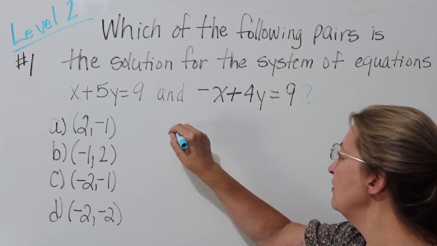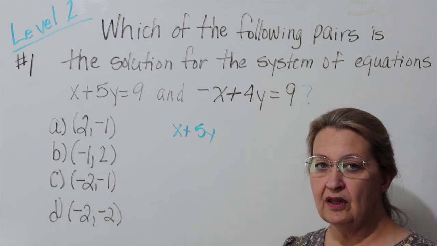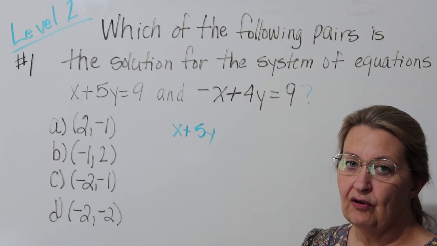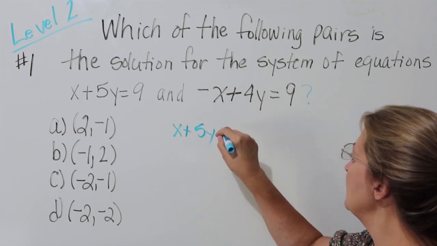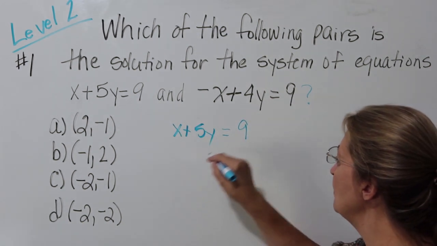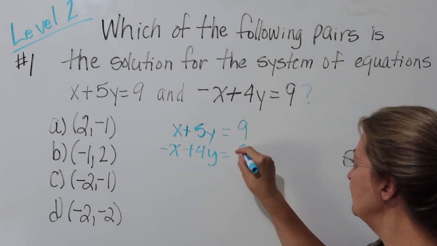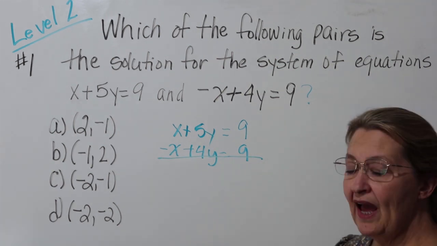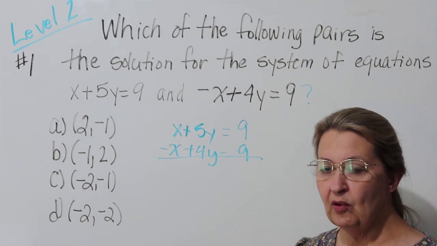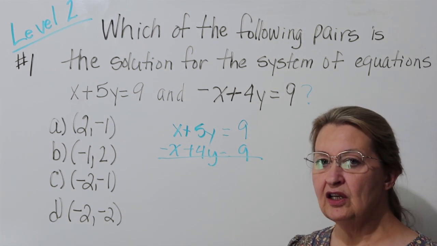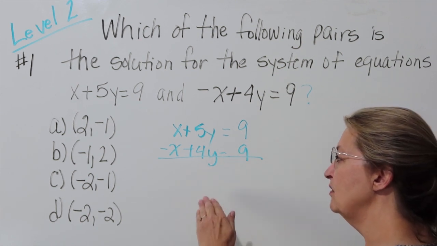When you saw the system of equations, you had 3 different choices to solve it. You could use elimination, substitution, or graphing. Graphing's out. So this lines up nicely for elimination, so I'm going to work that way. And you stack them on top of each other, just like this. And we're going to add to eliminate one of your variables. You can solve an equation that has one variable, but when you have 2 variables, there's an unlimited possibility. So what we're actually looking for is the one pair of numbers that makes both of these true.